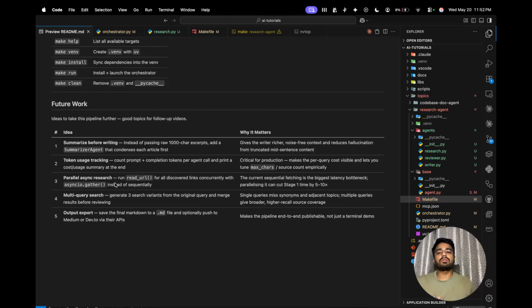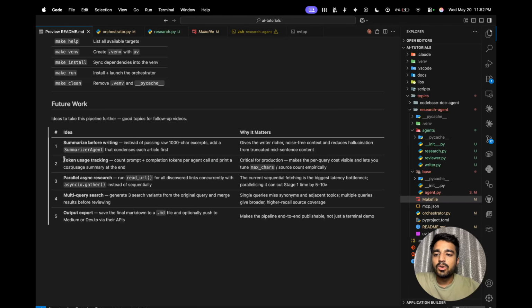Let's talk about some future work that we can do on this tutorial. The first thing is a summarizer agent. Currently, as you have seen, to write the blog or article, we are giving only 1000 to 1200 characters. So what we can do is give the full document and implement a summarizer agent in between the judge agent and the writer agent, or maybe in the researcher or the judge agent. Whatever the complete article is, it could be a very large article, so we can summarize it and then ask the writer to write a particular article.